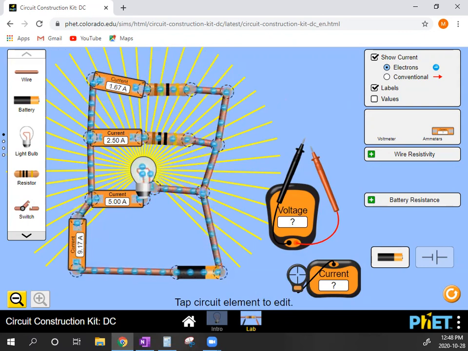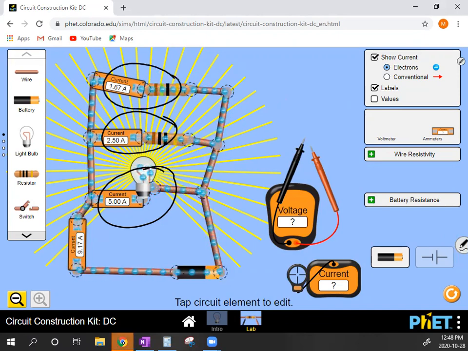Now, if you remember in the parallel circuit, what do we get for the current through the 5 ohm resistor? Well, we got 5 amps. That's this. What do we get through the 10 ohm resistor? We got 2.5 amps. That's the second one. And what do we get for the 15 ohm resistor? We got 1.66666 rounded to 1.67 amps. Okay. Now, if you want to know what the total current is, it should be the sum of those things, 9.17. We got that too. Okay. That's the current coming out of the battery.